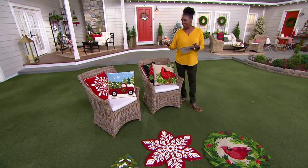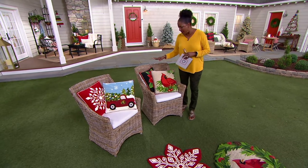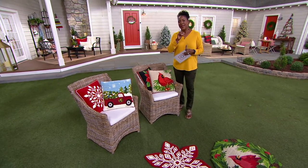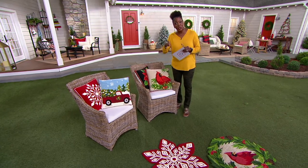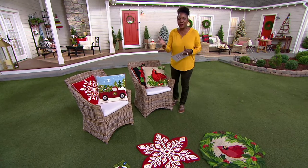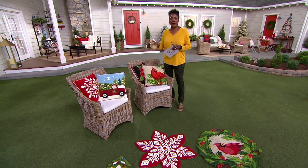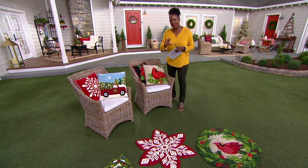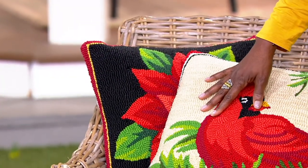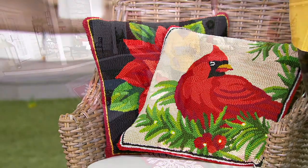Talk about something that really brings to mind the old days and memories, Nancy. I remember actually having a hook rug kit and trying to do the loops, just one of the things we used to do. Paint by numbers is back in a big way — they've got those diamond dot things that are the same idea. This is your choice of the hand-hooked holiday pillows or holiday rugs.